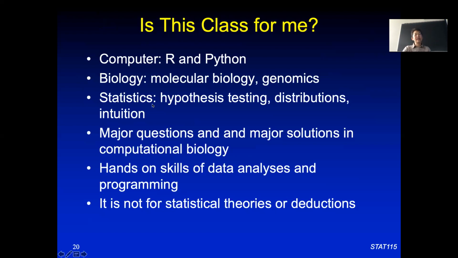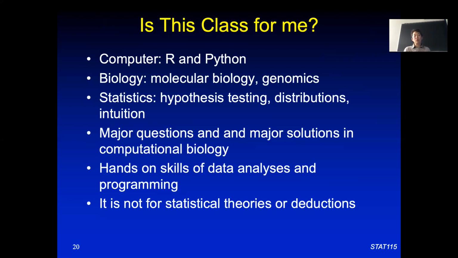And then for statistics, you need to know hypothesis testing. You need to know the major tests, like t-test, f-test, chi-square test, things like that. And also the distributions, normal distribution, uniform distribution, and things like this. And also have good intuition. I think a lot of times you don't need to have a statistical degree, but at least you need to have good number sense.